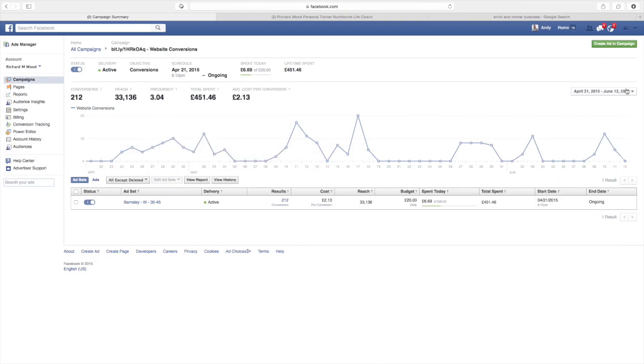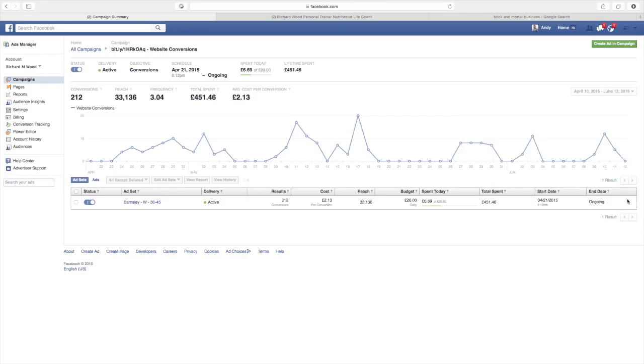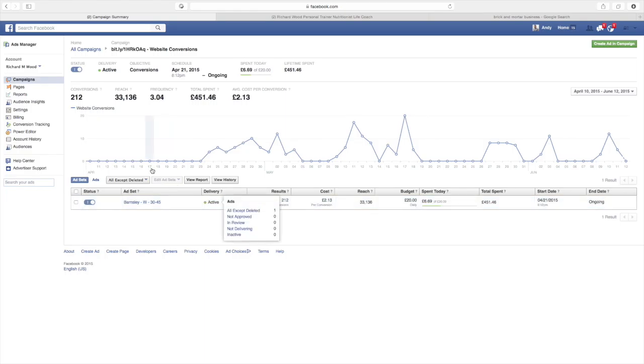If I go down to the 10th of April, you can see that we were generating no leads at all in April, and then we suddenly turned the leads on, and we got 4 website conversions. So straight away we've got 4 people opting in. The day after, 6 people. The day after, 4 people, 6 people, 8 people, 10 people.